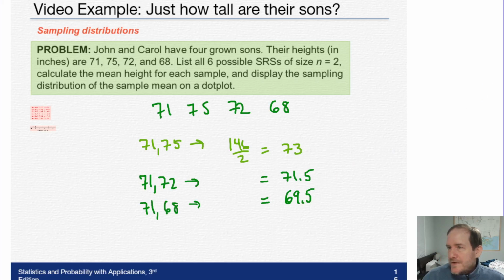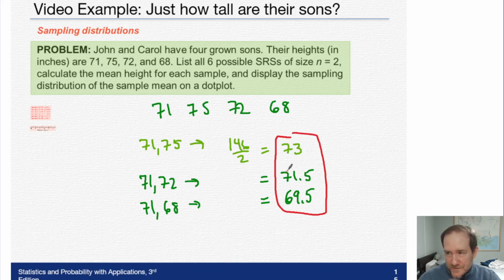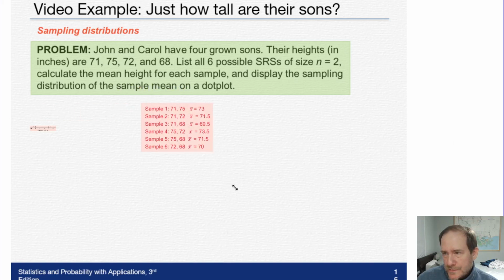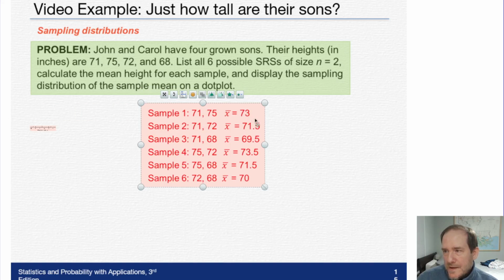But in this way, what we're doing is we're building up that sampling distribution. Here's just 3 of those average heights right there. And I'll stop doing this now and just show you the answer. But here's all of those samples. Okay, and so you can see that distribution forming. And so all of these averages now give me some idea of what the average of the population would be.